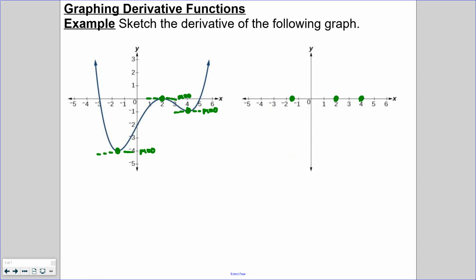All right, great. So those are plotted. Next up, we're going to divide our function up into increasing or decreasing intervals, or positive slope or negative slope. We can see here that for our first piece, we're going to get a negative slope. For the second piece, we're going to get a positive slope. Third piece then is negative, and the fourth piece is positive.